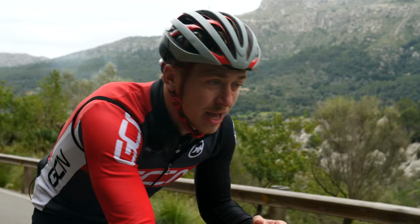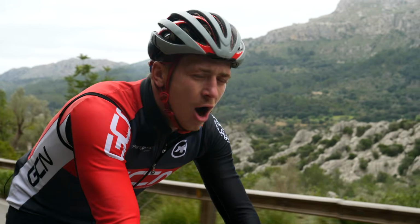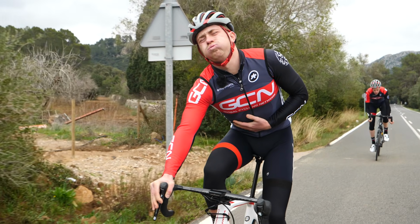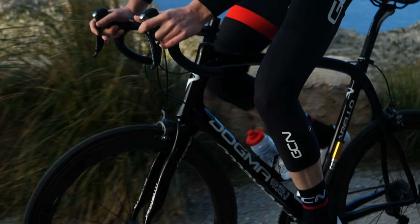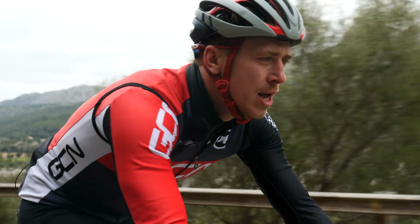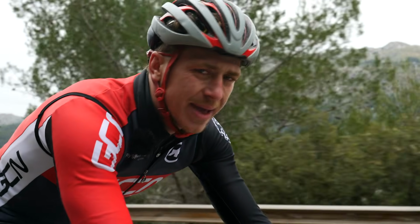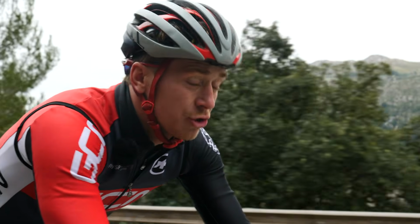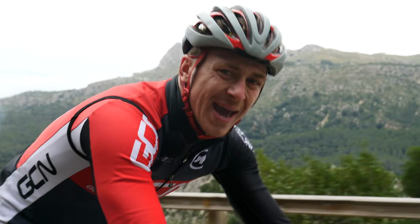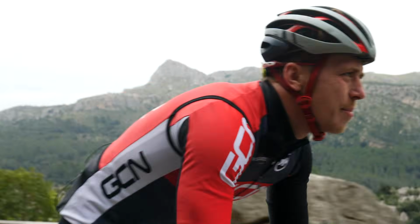These efforts are designed to raise your heart rate, but not so much so you feel high levels of lactate or you feel completely gassed after each effort. These are controlled aerobic efforts, and as your fitness improves, you can build up the reps. I guess what you want to aim for is about an hour to 90 minutes within a ride. Trust me, your legs will thank you, especially when you hit these mountainous roads. Whew, my legs are burning.